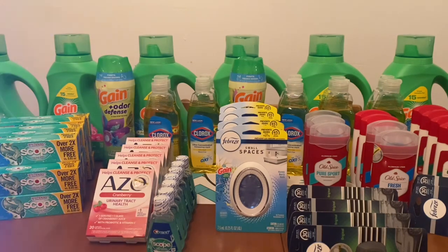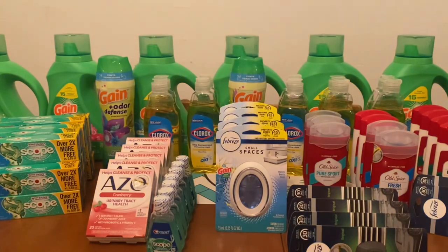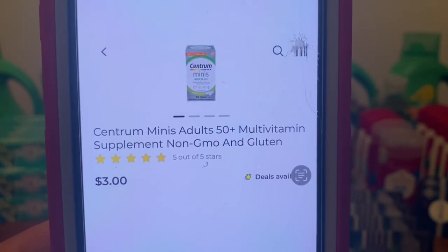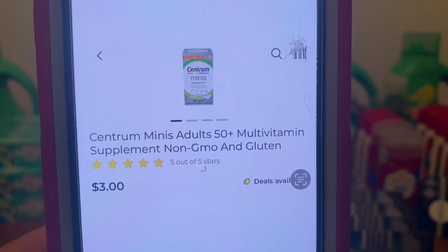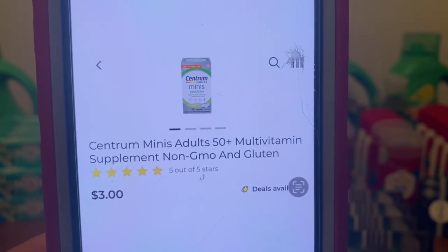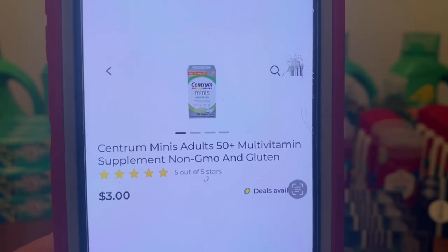Then we're going to pick up one DG Health Ibuprofen 50 Count at $2. And let's pick up one box of these Centrum Minis for $3. You should find it down the vitamins aisle, but if you don't, you may find it down the clearance aisle, also known as the last chance aisle, because these have been clearanced out for quite some time. They keep giving us coupons on them and they keep telling us it attaches to the Centrum Minis, so look for those — it will be a freebie. Let's pick up one box at $3.